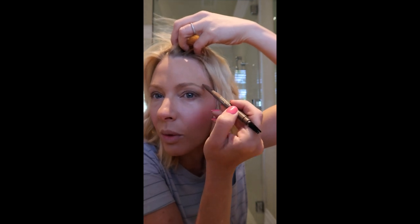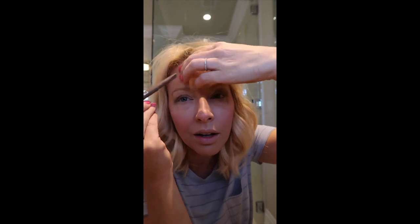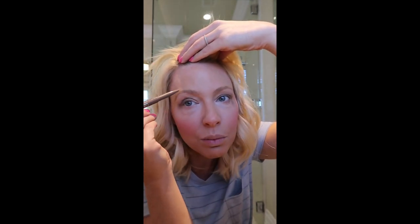Next up is something I really like: the Cargo Cosmetics Swimmables Long Wear Eyebrow Pencil in light. It has a little pull-up gel stick — it's kind of like a gel pencil. It does a nice job of filling in your brows and it doesn't wear off in the sweat, heat, or water. I've been swimming in it, been by the ocean sweating, even rode bikes with the kids in it — it stood the test of time. I like that it's angled so you can put it on really easily and quickly.